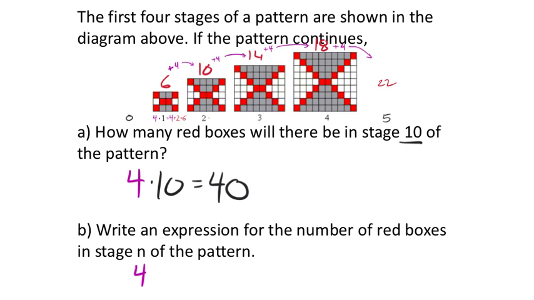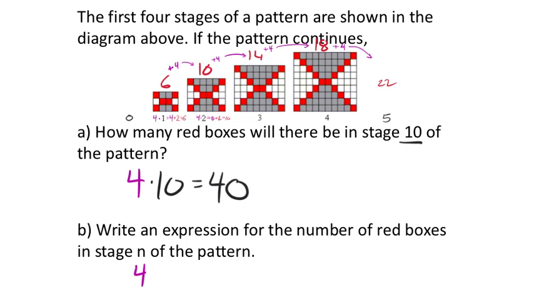Well, let's see. Before we answer that, let's go to the next part. So let's go to stage 2. So again, stage 2 would be, since it's repeated addition, we know we're going to take 4 and multiply it by 2. Now that's going to be 8. But again, I see that there's actually 10 total red boxes. So I would have to add 2 to that to get 10. Okay, so we're seeing another consistent pattern here, aren't we? After the multiplication, we add 2, don't we?